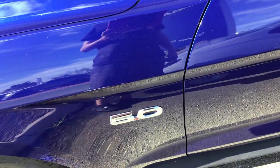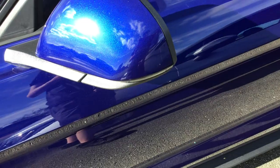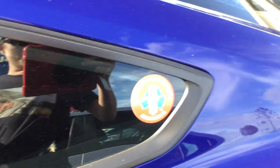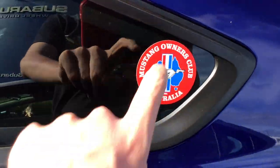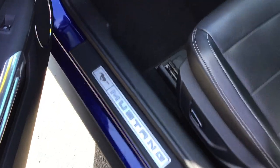5-litre badging, I'll get to what that means when I go under the bonnet. Side LED turn signals. And Mustang Owners Club Australia. That's a good sticker to add to your Mustang. Mustang scuff plates.